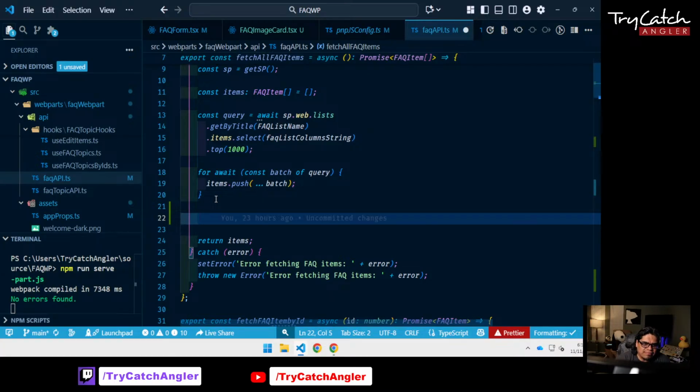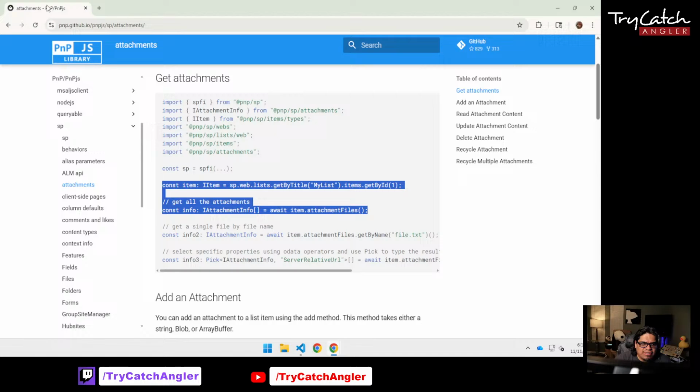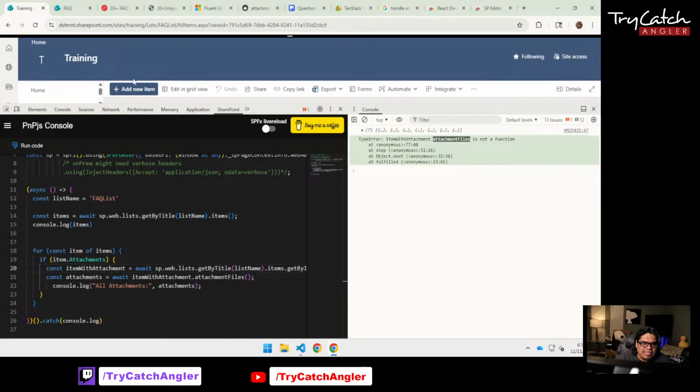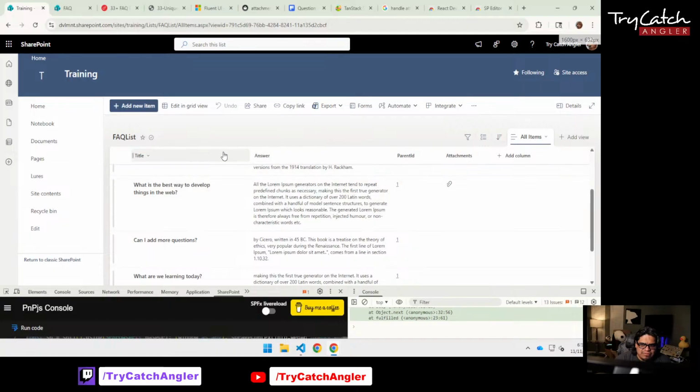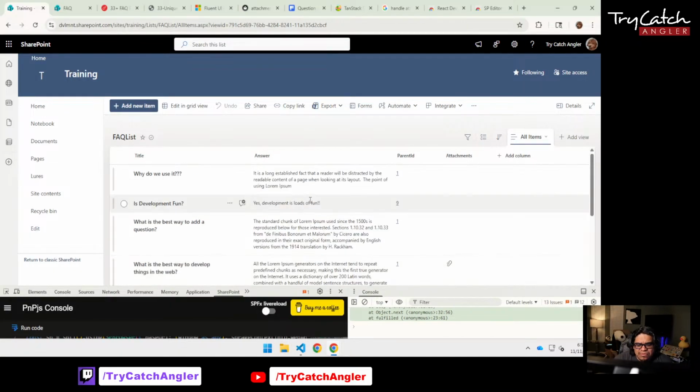Gosh, this is really bad. I'm trying to think of the architecture, because if we tell it to go ahead and retrieve all the items with the attachments from the get-go, the problem we're gonna have is if this grows to be exponential, we always want to think of efficiency.